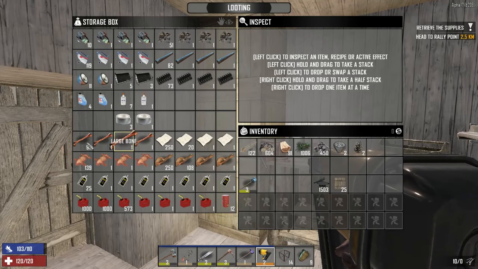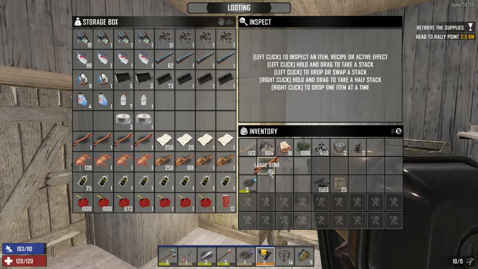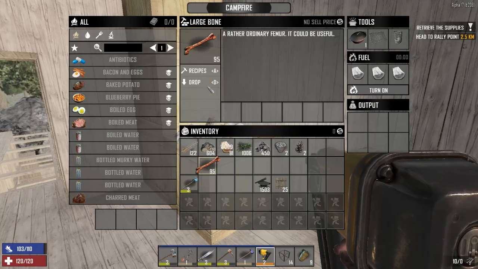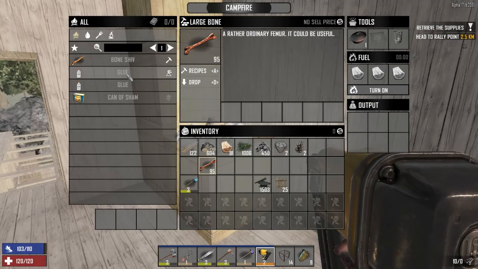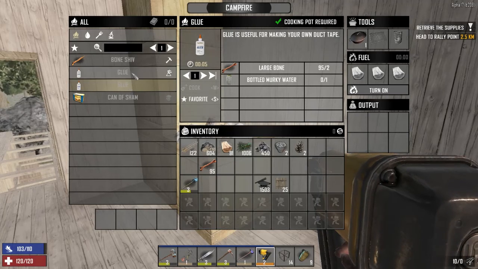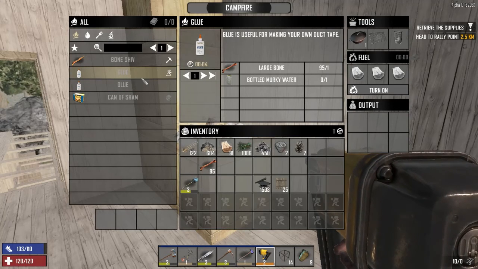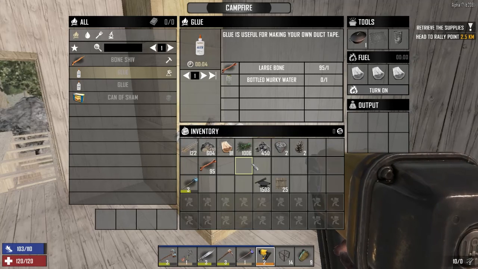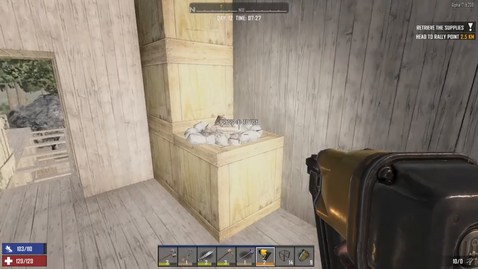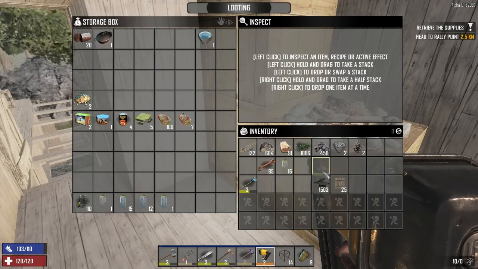Oh, we have three. We do have a bunch of bones. I wonder if we can do that in the campfire. What's the difference? Let's look at the recipes. We can make glue here. Murky water, but it takes two. If we do it in the chemistry station, it only takes one, which is very, very good. But it takes a murky water. Let's get some murky. Oh, we only have 17 made up.